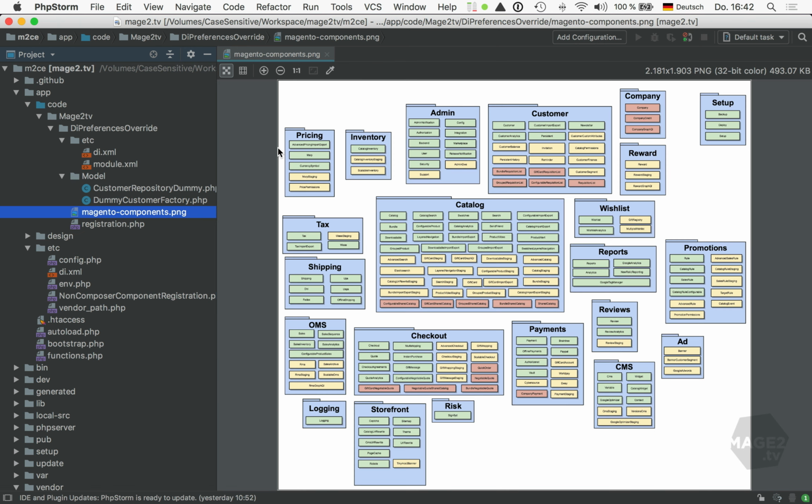So this componentization of the application is a work in progress. We have to keep in mind that the grouping of modules might change after this video is published. We have to be aware that if we change the preference for a core API interface to work with a different data source, we probably also have to replace most or all of the API implementations of the other modules within the same component group as well.